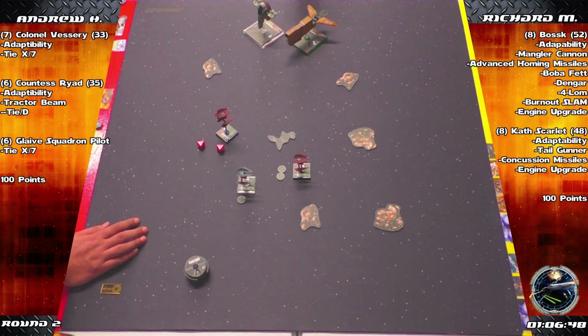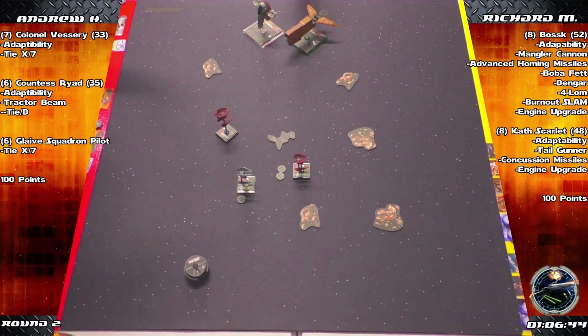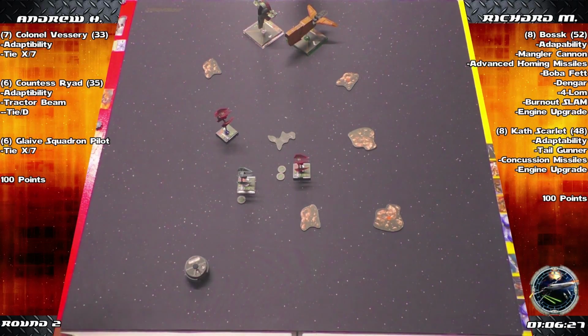So what does tractor beam do? On the large base, is it sideways or is it long ways like all the rest of them? It doesn't move big ships, does it? It doesn't matter. Yeah, you cannot move big ships with tractor beam. Okay. It just gives them the tractor beam token, which reduces their agility. But you can't move them. Yep. All done? No.